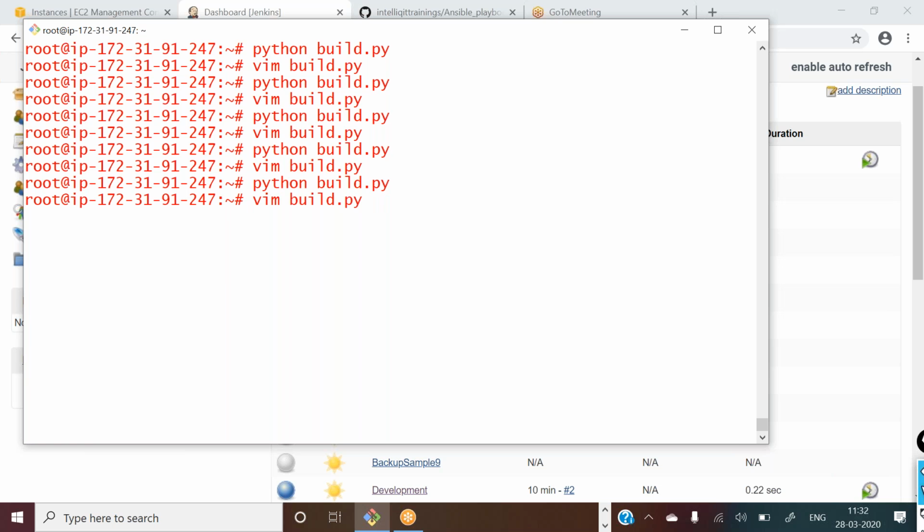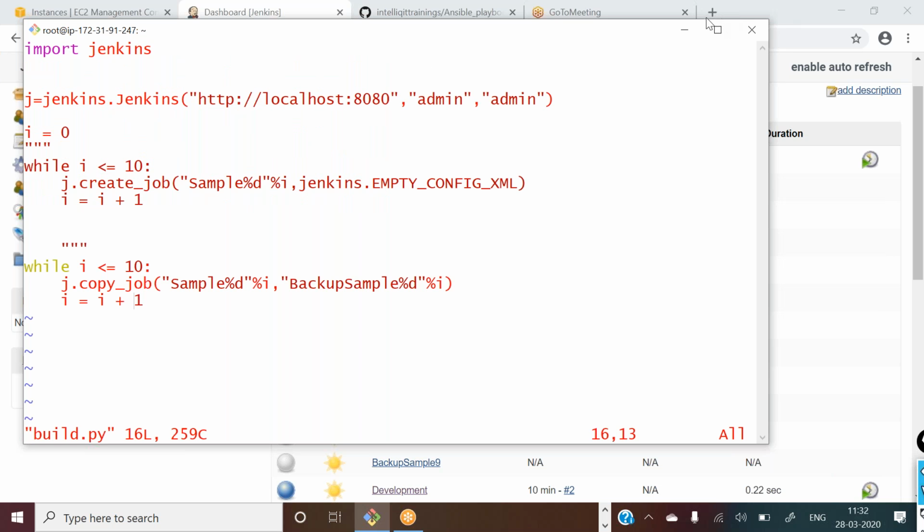Yeah, Sai, one question here. Yeah, Amarnath. I would like to ask, as there will be a massive number of Jenkins jobs in our bigger environments, I don't know the job names. Is there any supporting metadata from Jenkins through which we can get the job names and also create the backup with this kind of while loop? Yes, we can. I'll show you where you can find all this information, Amarnath. Just another 2 minutes, I'll show you.